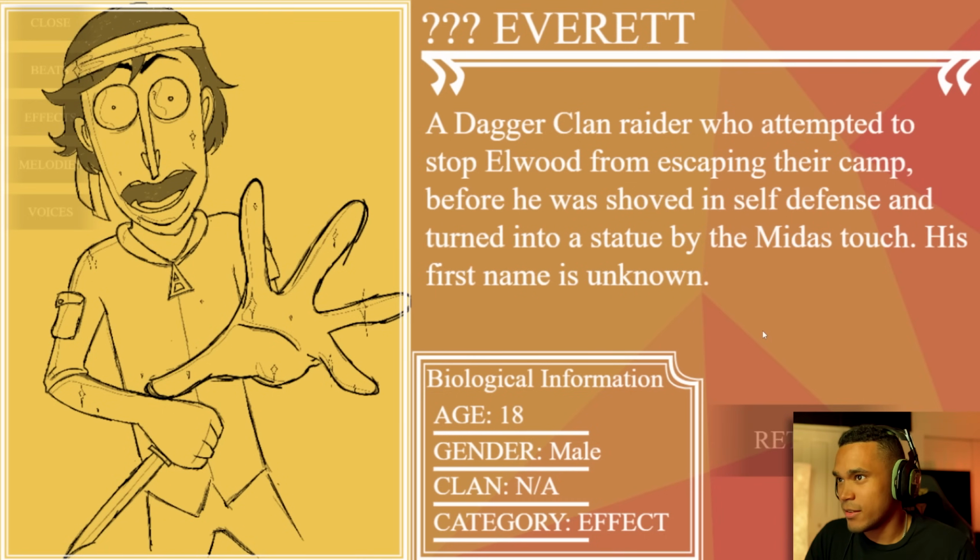Alright, next up we got Everett. He looks scared. He's 18, gender male, not in the clan. A Dagger clan raider who attempted to stop Elwood from escaping their camp, before he was shoved in self-defense and turned into a statue by the Midas touch. His first name is unknown. We got Medusa in here somehow.